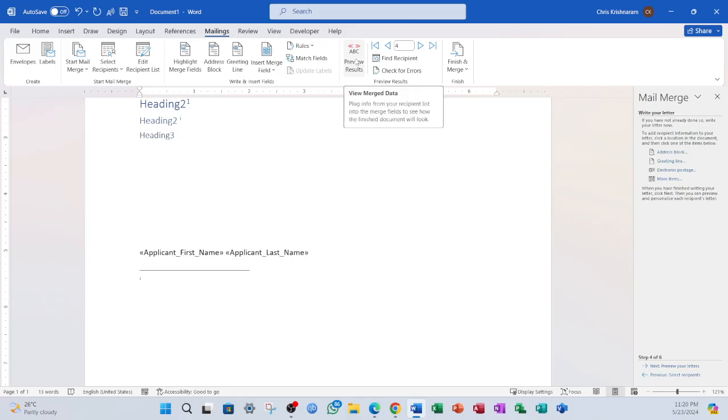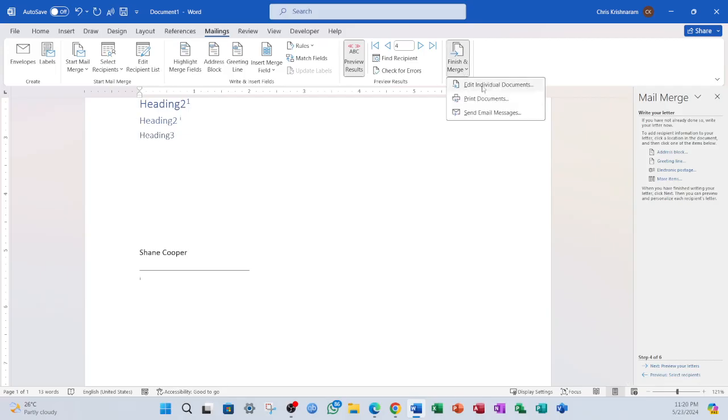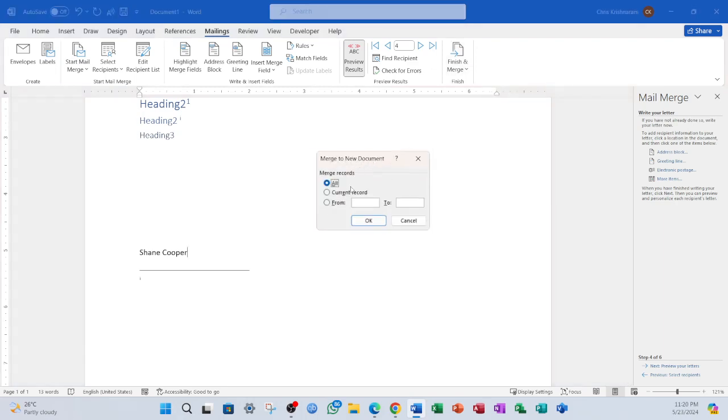Then you have the preview option to preview the information, and then we can use Finish and Merge to get our final document. So we click on Edit Individual Documents. Now in this box here, if you want all of the letters, obviously we select All. If you want the current document that you're working on, that's that. Or if you want a range, you go to this option here.